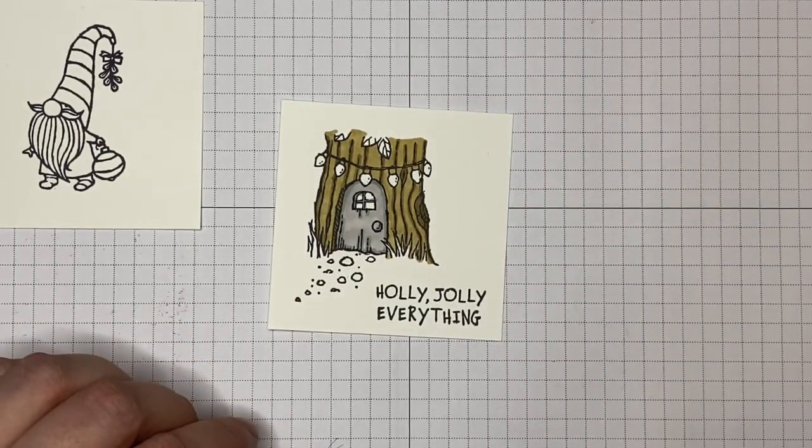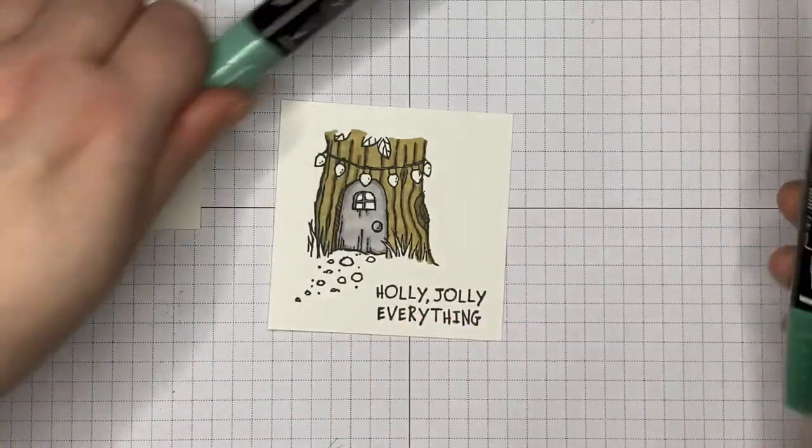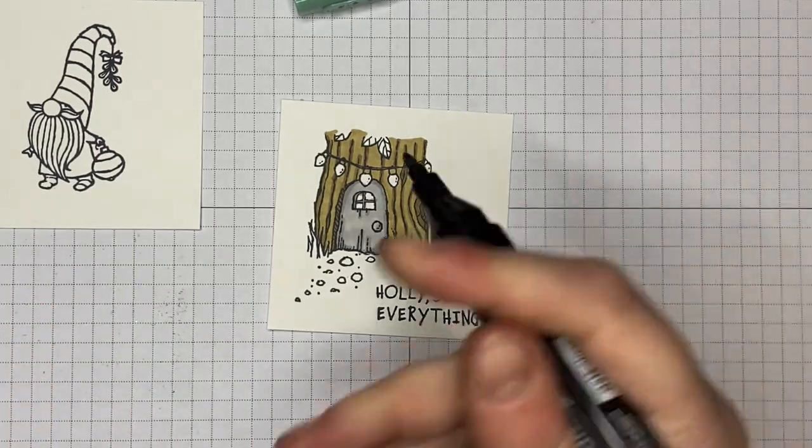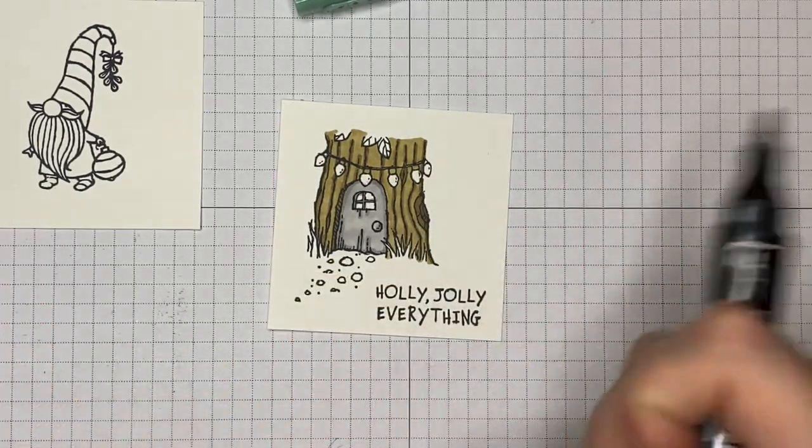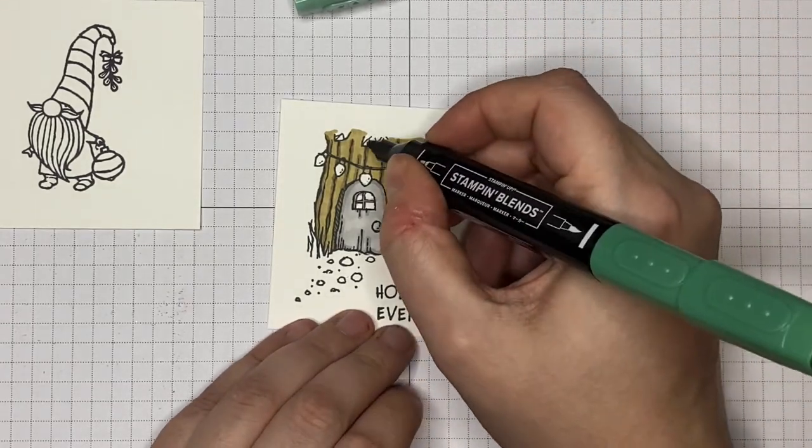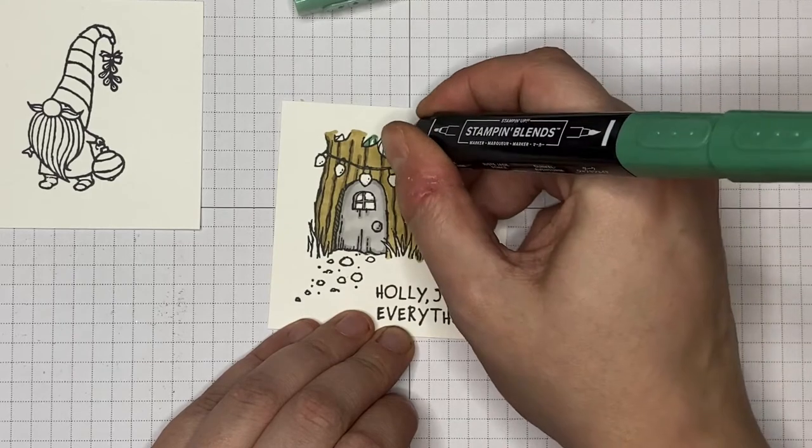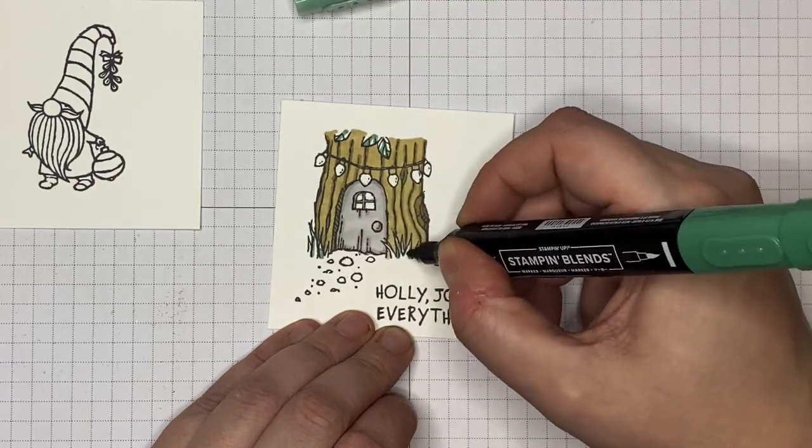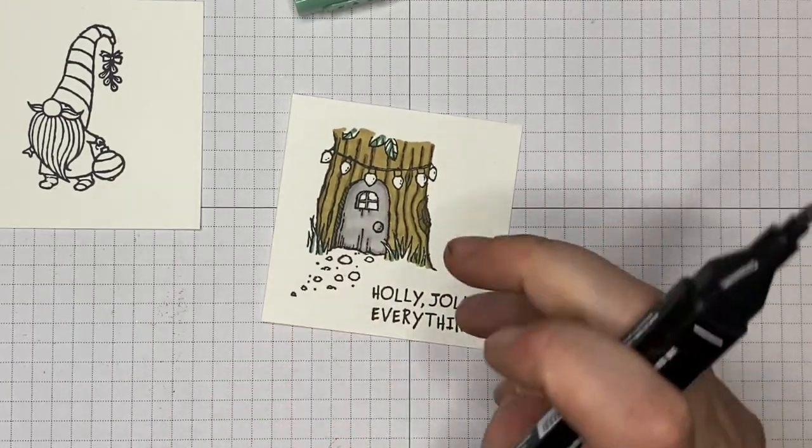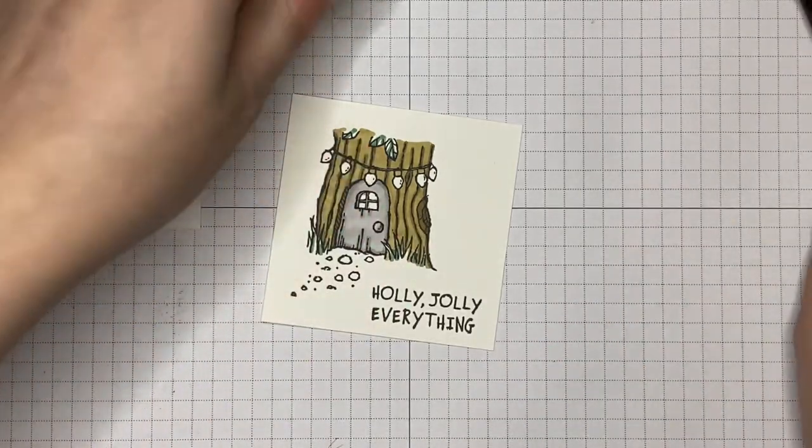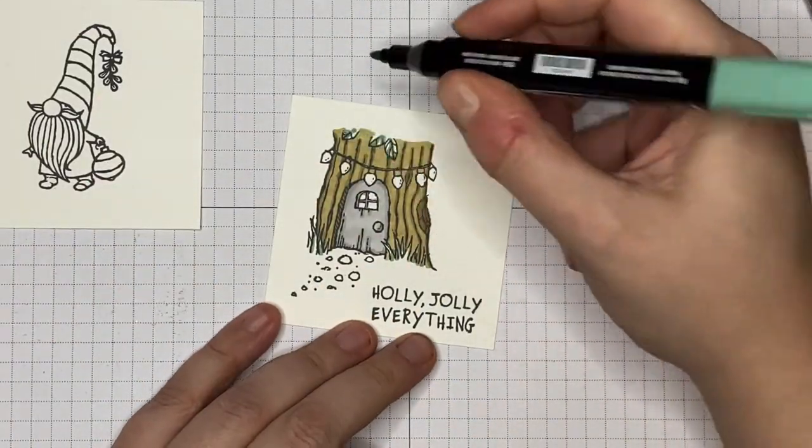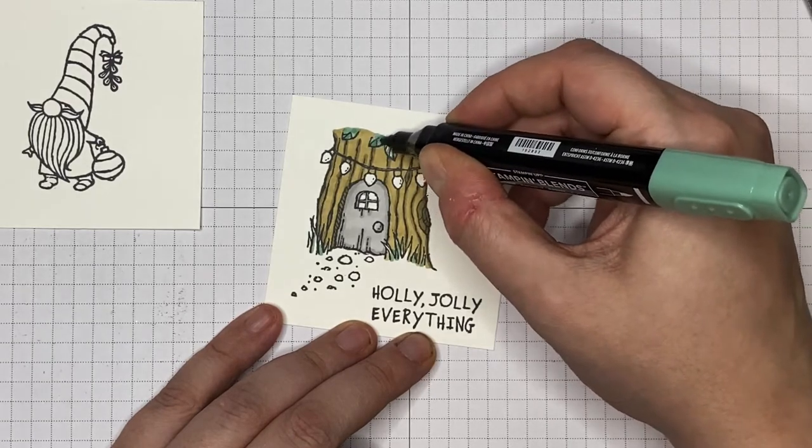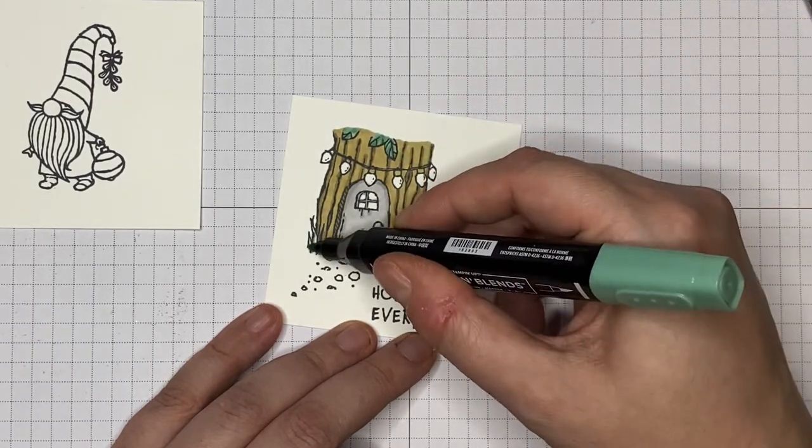So I'm going to bring in just jade and start with the dark again I'm going to use this on both the tree and our little guy over there so with the light side with the bullet tip on the dark pen I'm going to pick out the lines on these leaves like so and then I'm going to go up bits of the grass here just to give it a bit of shade and then I'm going to bring the light pen in and over like we did with the others. Again just following those lines at the top so that we get a nice soft end to where the coloring is.